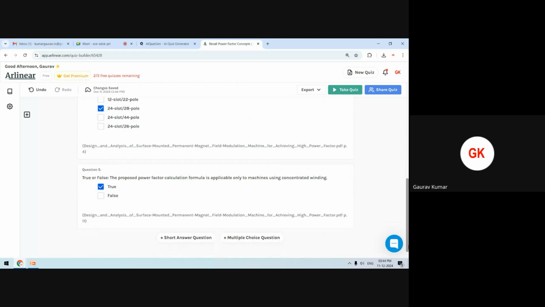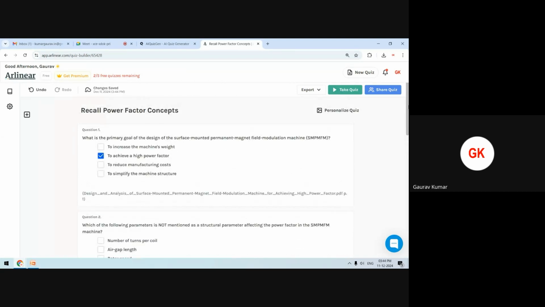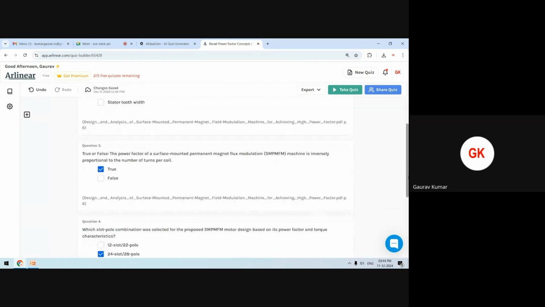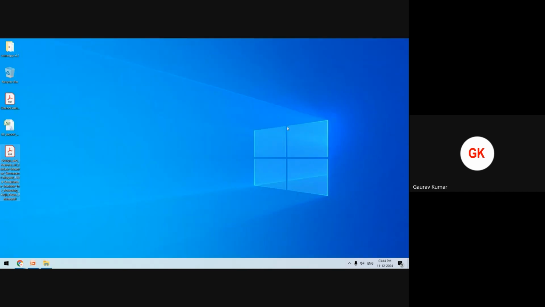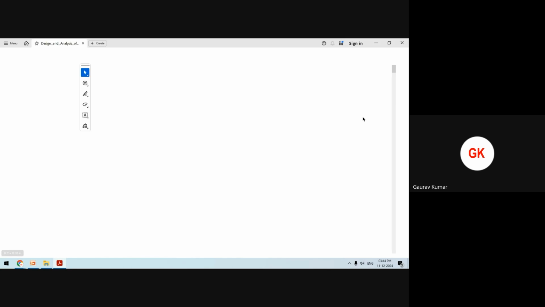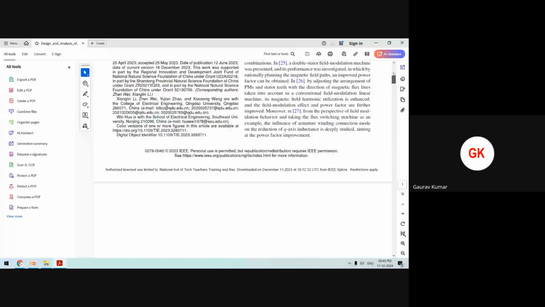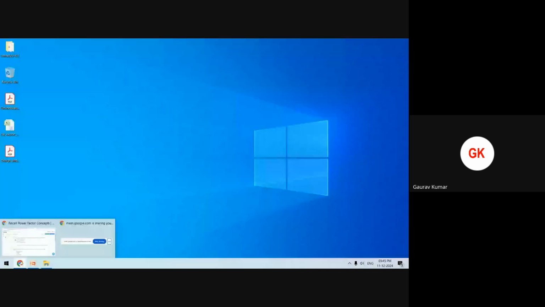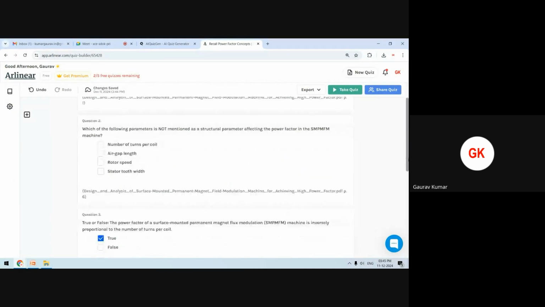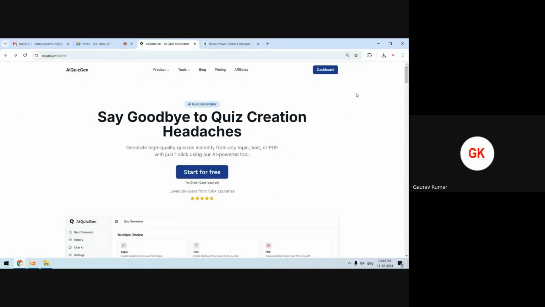Is this visible to all of you? If I want to export in PDF format, if I want to print the answer sheet, print the question paper separately and the answer sheet separately, you can see this one. This is a research paper. If you have a particular book chapter, okay. Without reading this paper from first page to last page, I want to generate some questions. So simply, AI quiz gen is also available.